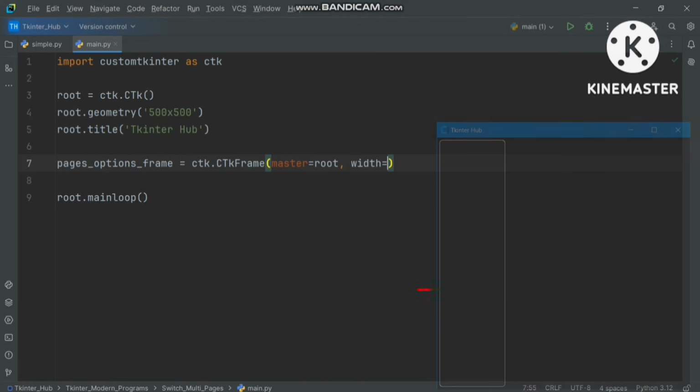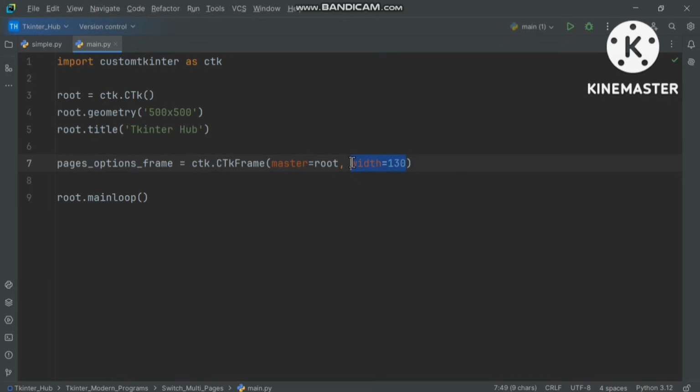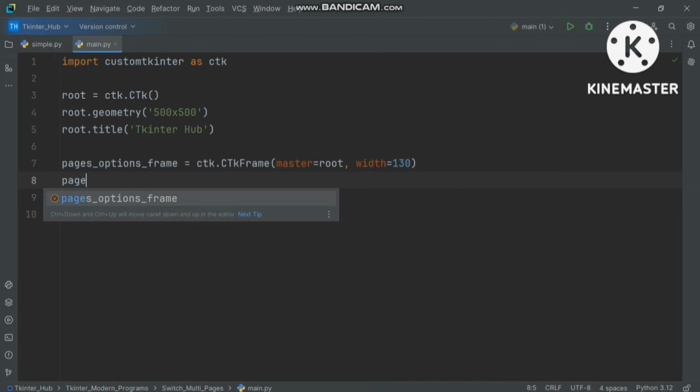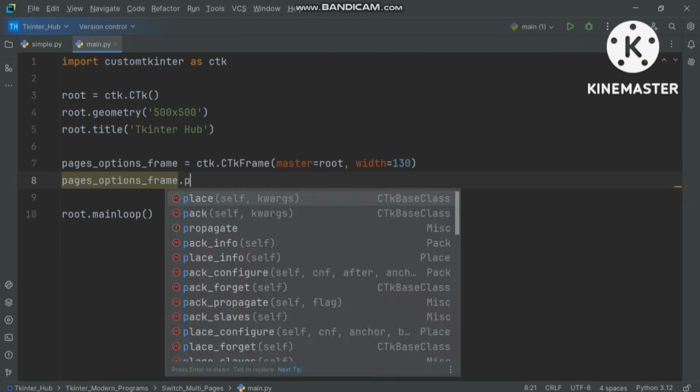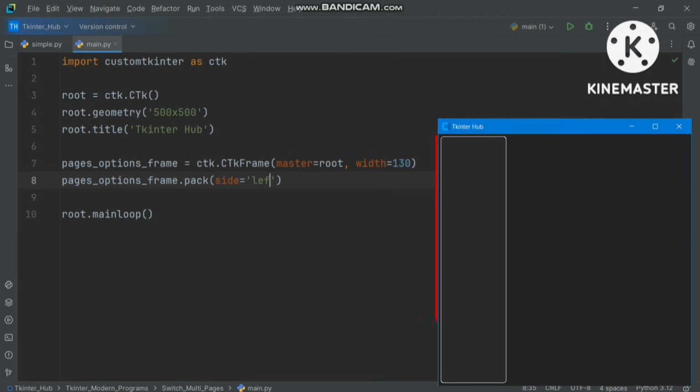And also we will set the width value 130 to this frame widget. And we will pack this frame widget in the root window. And I will set the side to left, which will adjust this frame to the left side.